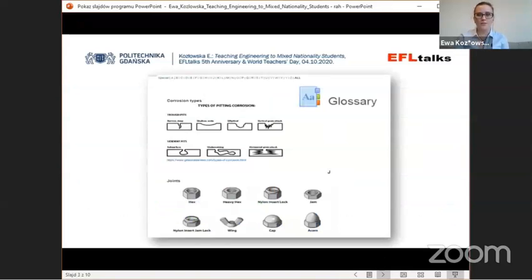And the other thing is, when you teach face-to-face and when you teach online, I teach both ways. If I teach online, I usually make a glossary for my students, because technical language is very specific, and sometimes it doesn't make any sense to just translate how you call it in your language and how they call it in English. And I had a problem myself once, when I was looking for different types of cast iron. We have like 4 or 5 different types. In English, you can find similar, but not the same. And you have to keep that in mind.